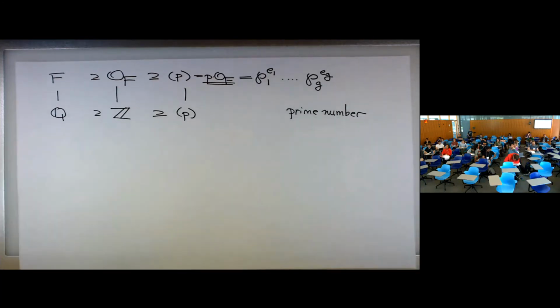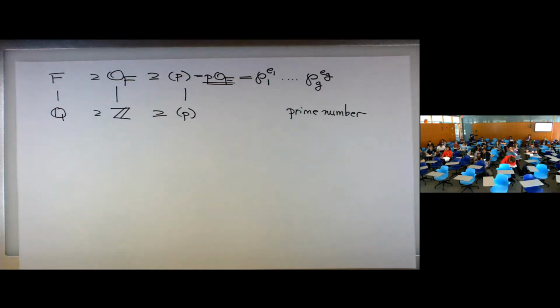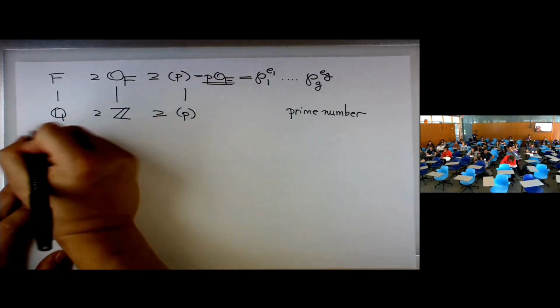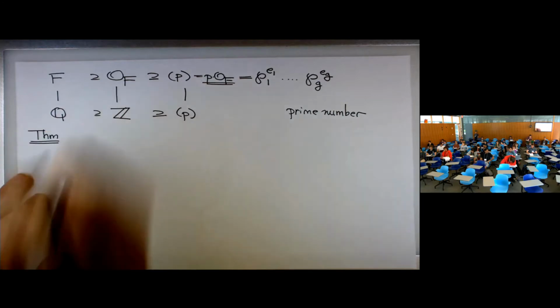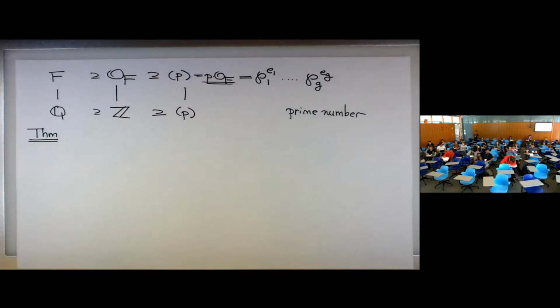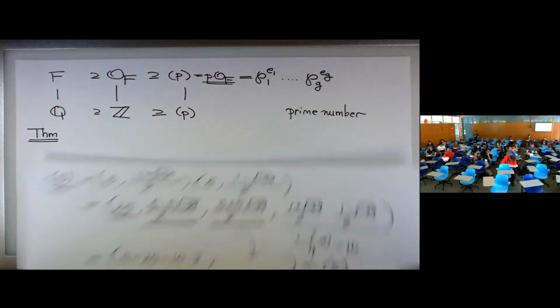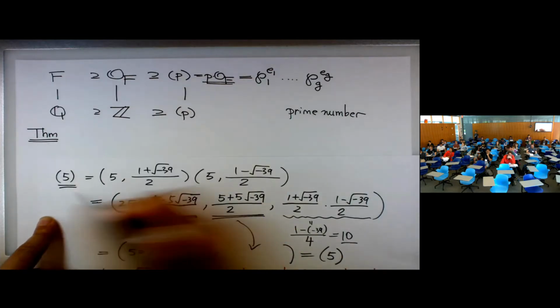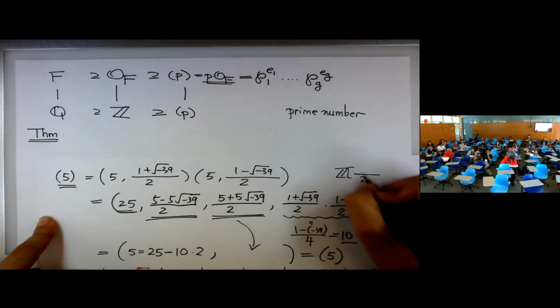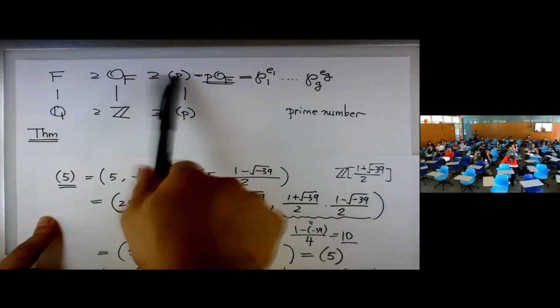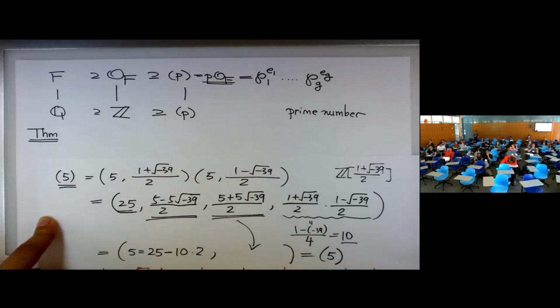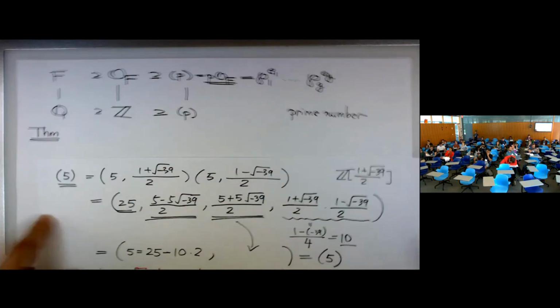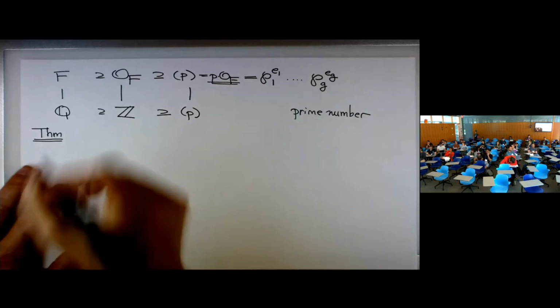So you have these factorizations. I'm going to introduce a theorem now to give you how to compute this factorization in practice. The earlier example we did, maybe just put it here, is factoring 5 inside the ring of integers for Q adjoin root of negative 39. This is somehow the same factorization in Z adjoin (1 plus root of negative 39) over 2. So how do we get this in practice?